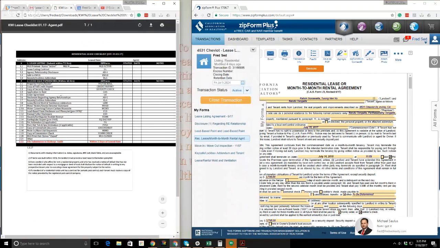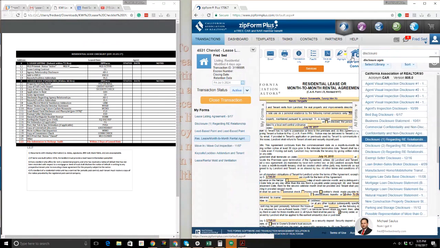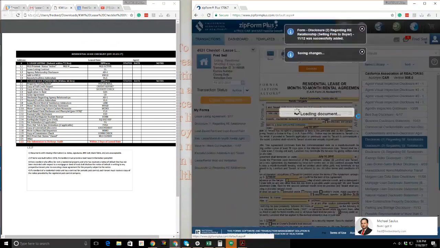So the office requires lease agreement, disclosure, agency relationship. So we already have an agency relationship between us and the owner. We just need the disclosure agency between the tenant's agent, which is the selling firm to buyer. If you can see that it says selling firm to buyer, we need that one filled in, okay?